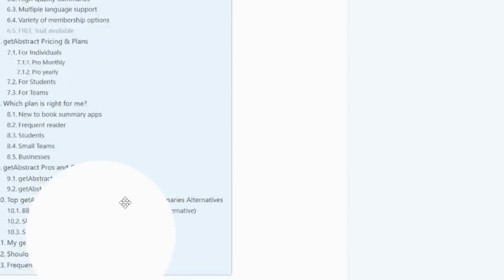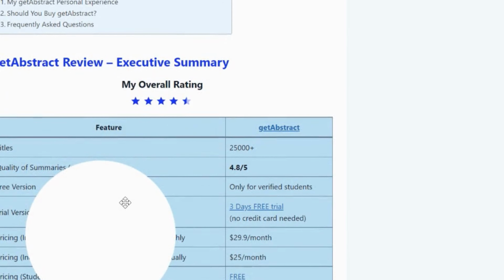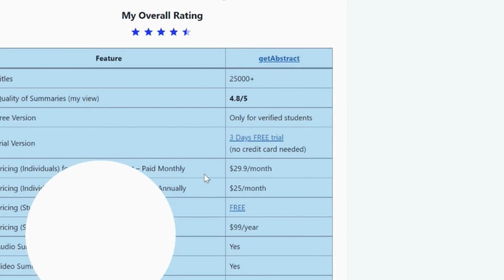So going back to getAbstract. This book, The Art of Thinking Clearly, was an awesome book for me, and I kind of got into book summary apps from this author. I highly recommend The Art of Thinking Clearly. It takes different biases that we have and condenses them into a 2 to 3 page summary each. So that's how I got into book summaries, because I said, oh, what does this guy do? And then I found out Rolf Dobelli has a book summary app, and that's how I ended up with getAbstract. Actually, it was my first book summary app.